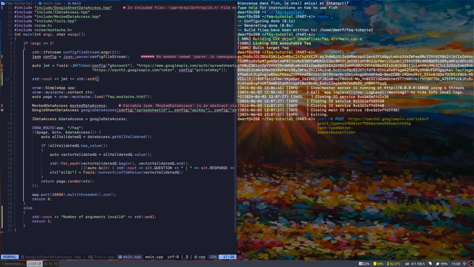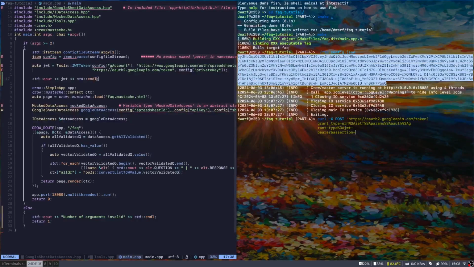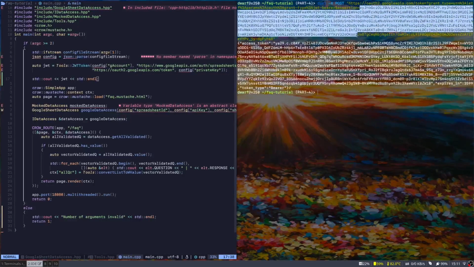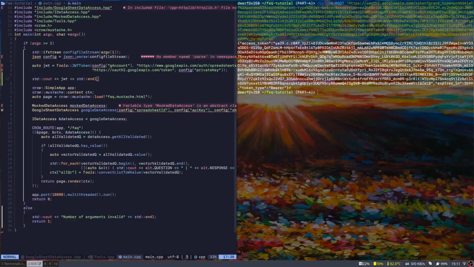In the session part, as you can see, we call the OAuth2 Google API, and after the assertion parameter, we add our JWT token. When you call the OAuth2 API with your JWT token in the assertion part, you retrieve an access token, as I explained in the animation at the beginning of this episode.